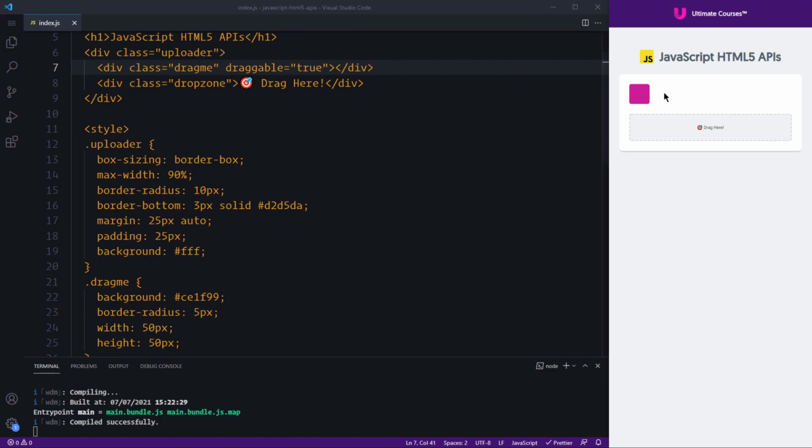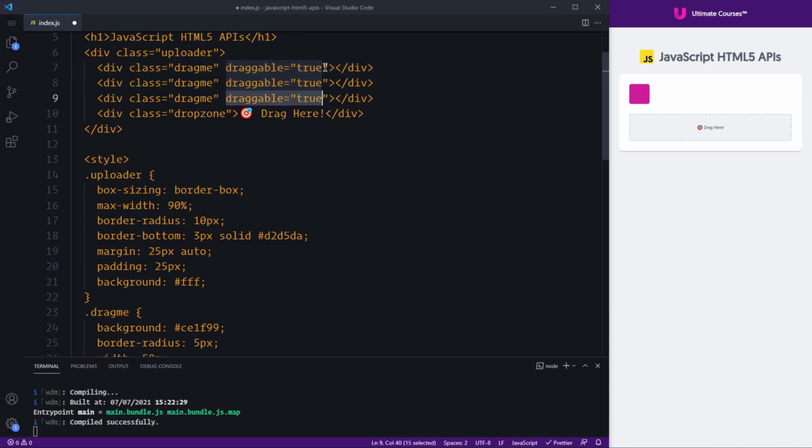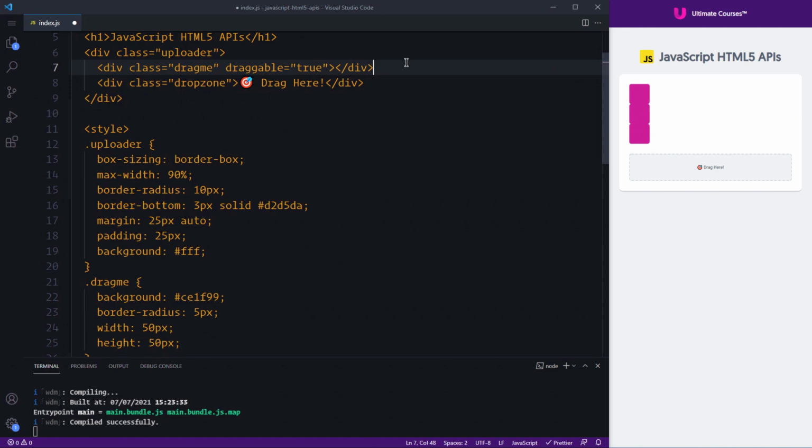We can then save this out and we can click on the div, and you can see that now I have the ability to drag it anywhere that we like. So what we'll do is leave it there for this video. This is a nice benchmark for us to get to. It's just learning about this draggable attribute that we can then attach to any particular DOM node. And it doesn't matter how many we have. We could, for example, create 3 of these boxes and they will all become draggable.